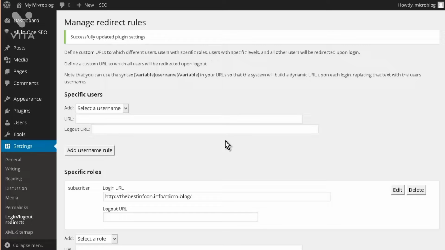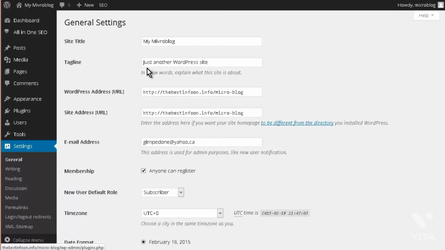Now the next thing we want to do is go and change some settings. So down here under settings, we're going to go to general first. Okay, now in here, we have, as usual, a spelling mistake, so my microblog, and just another WordPress site. You're going to want to change this to something that makes sense.